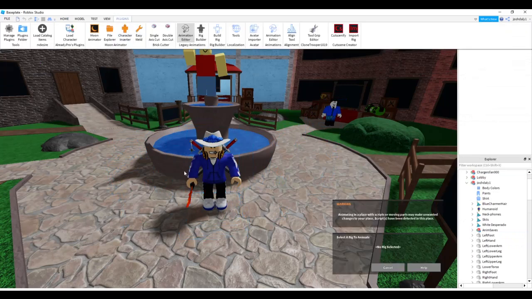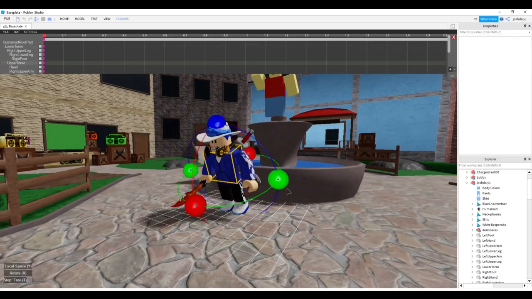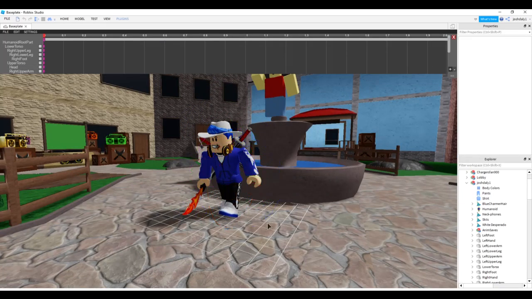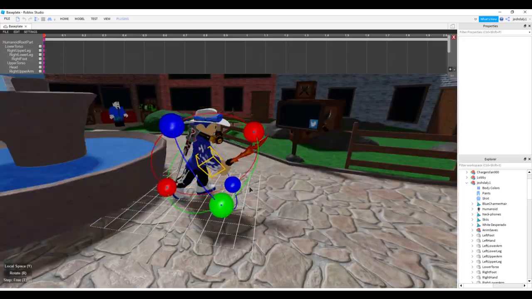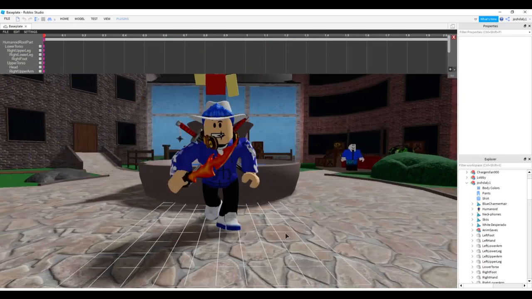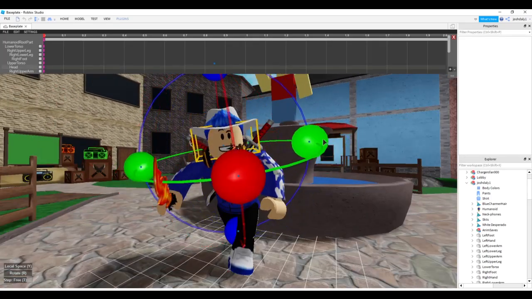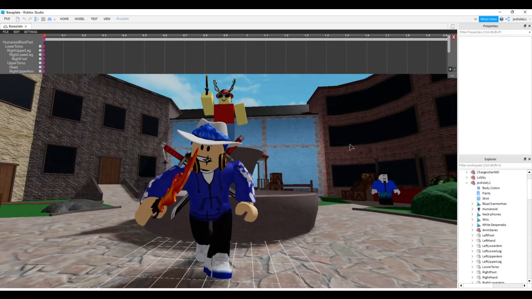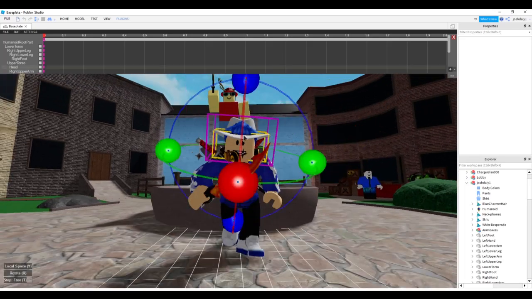So again, let's select him. Now I'll show you what you want to do if you want to save your avatar's pose position. I'll just set up a pose real quick. Alright, that looks good. What I sometimes end up doing is deleting the headphones off my character, because if I have my guy here, you can't really see his face because the headphones are blocking it. But that's only if the headphones are in the way. I will normally get rid of them if I'm finding them annoying. So then we have this guy.